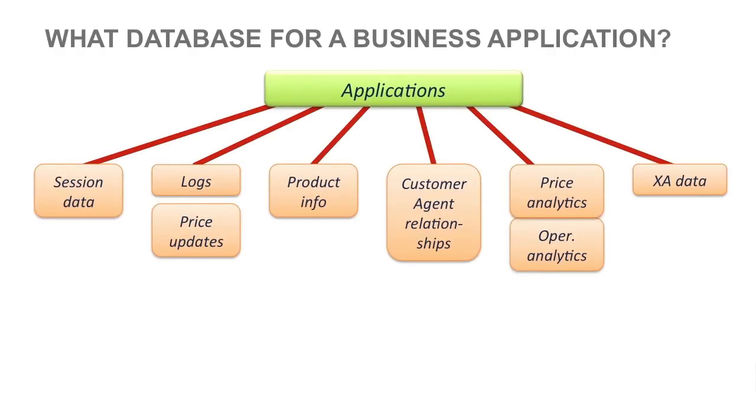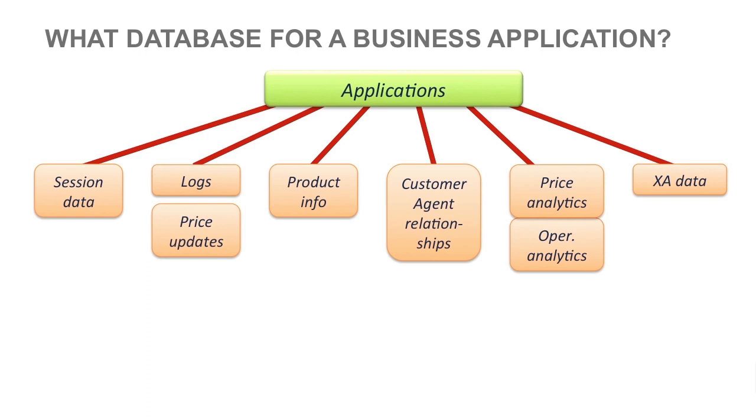In this video, we will introduce the concept of polyglot persistence. Imagine that you are dealing with a business application, for example, some application in e-commerce, and we need to choose a database for different parts of our application. In our application, we are dealing with session data. The session data is coming from web applications that keep track of interactions of the user with the web application. Then we have various logs. We have price updates, and we would like to keep track of those and monitor them in real time.